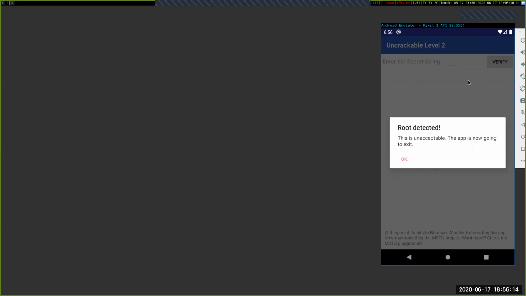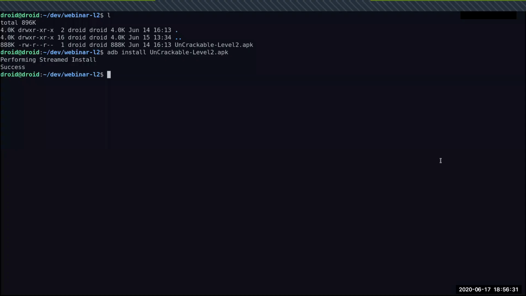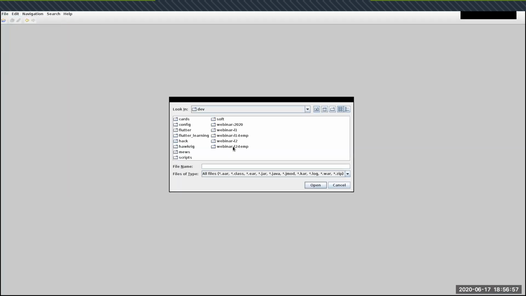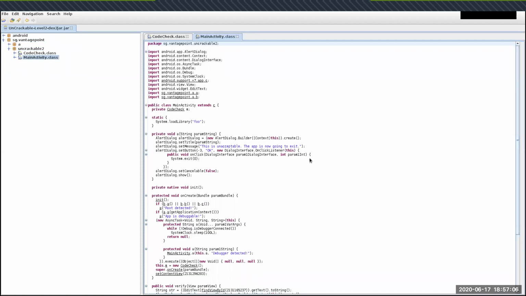But yeah, still you cannot click outside. The application expects the input string in this field, and there is the same verify button, same dialog that prevents us from tampering with the application. So let's exit. With level 2, I guess it is going to be reasonable if you go straight into the source code. So let's get that jar archive with dex to jar. Yep. Let's close this project. Main activity is the place to take a look first. And immediately, yeah, we can see that it uses the native library. So it loads the library named foo.